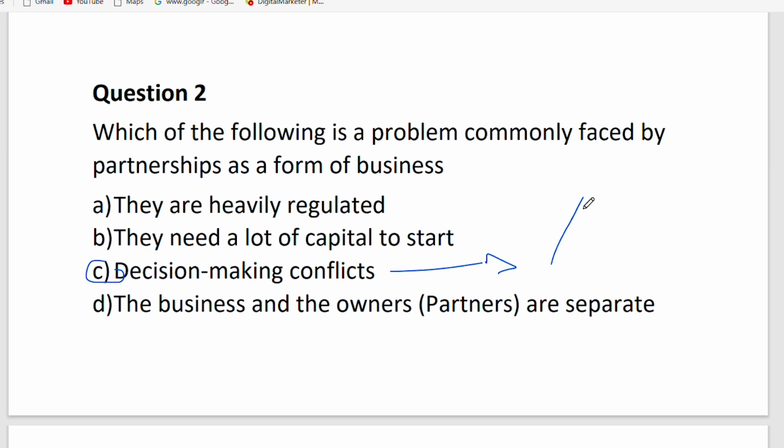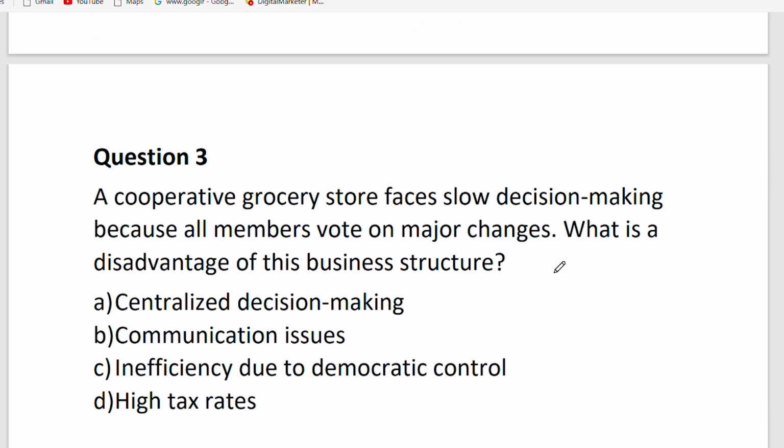As the number goes up, your ability to make decisions also becomes an issue, because each person has their own perspective about whatever it is that there's conflict over. That's pretty much what you're saying.